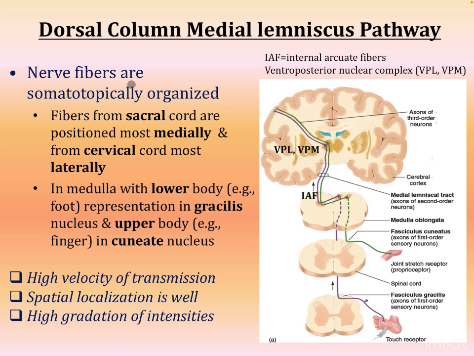The nerve fibers in this system are somatotopically organized, means fibers from sacral cord are positioned more medially and fibers from cervical portions are represented most laterally. In the medulla, the lower body, for example foot, representation is in the nucleus gracilis, and upper body, for example fingers, it is represented in the nucleus cuneatus.